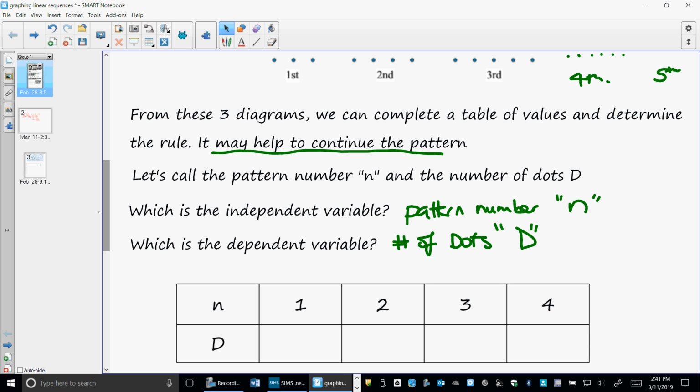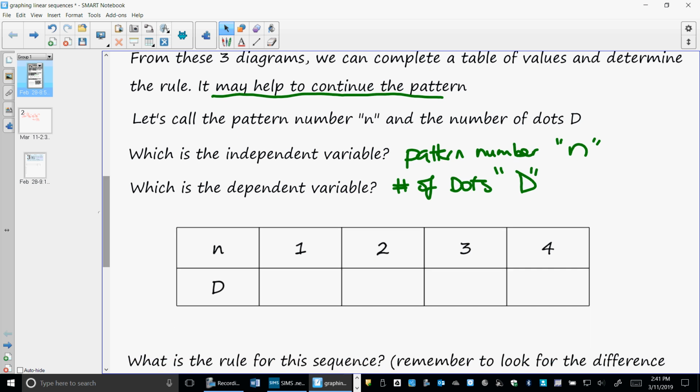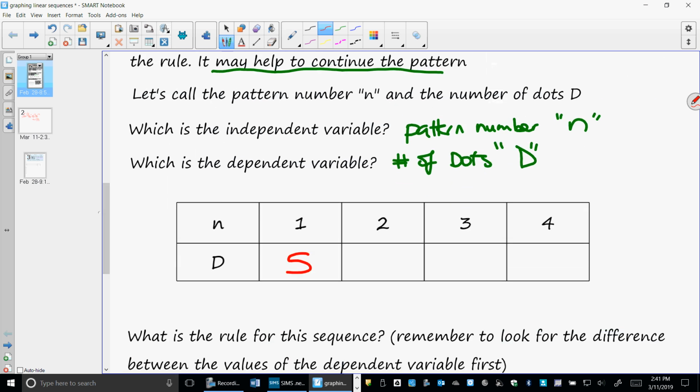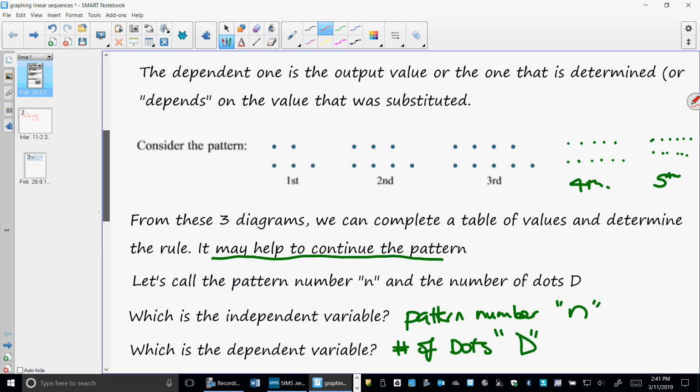Okay. Right, so what I've done here is I've drawn up a little table. Very basic table, yes? I've got N and D. So N, I can see goes 1, 2, 3, 4. I only chose to go up to 4. And D. So what am I going to write for my D? So how many dots were there in total, Maya, for the first pattern? 5. Lovely jubbly. So I just literally put 5. And for my second pattern, that's good, 7.